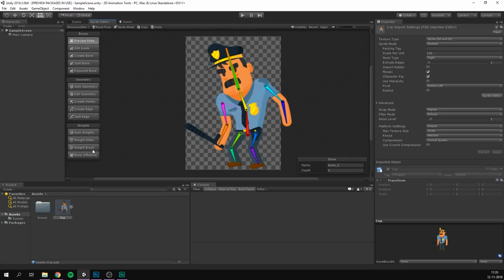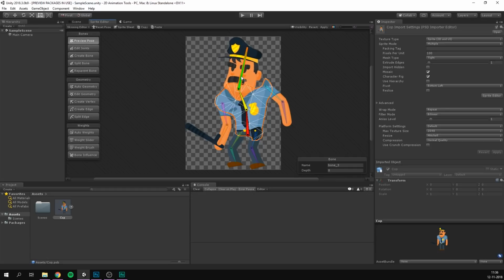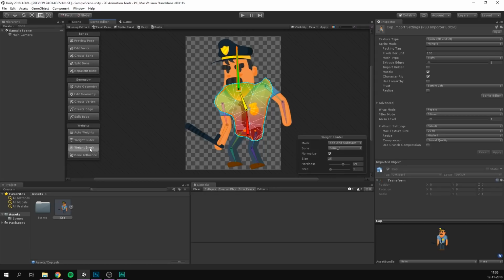So to change that, we can go in with a weight brush. And here again, I'm double clicking on a sprite. I'm choosing a bone that I want to paint with. We can choose the hardness as well as the size of the brush. And we can then go in and paint onto the individual vertices how much we want this bone to affect them. So now if we go back to previewing the pose, we can see that we might have overdone that a bit, but you get the idea. We can just as well go back, and by holding down Control in painting, we can remove influence as well.